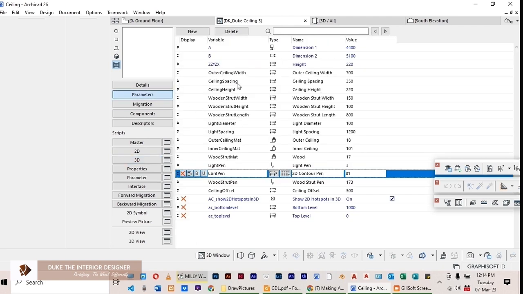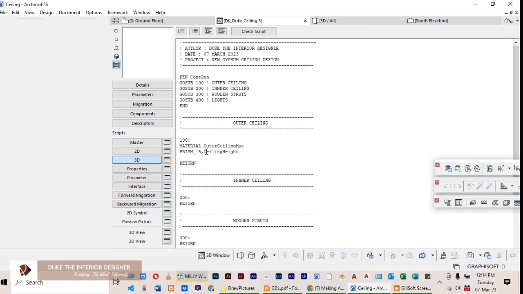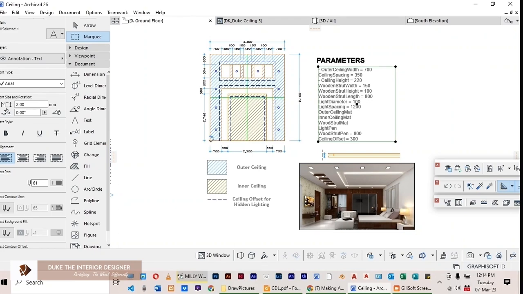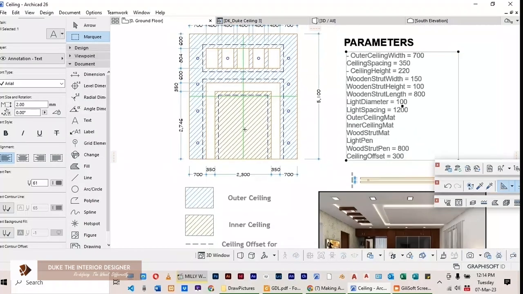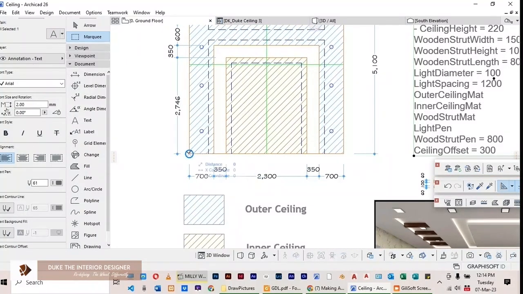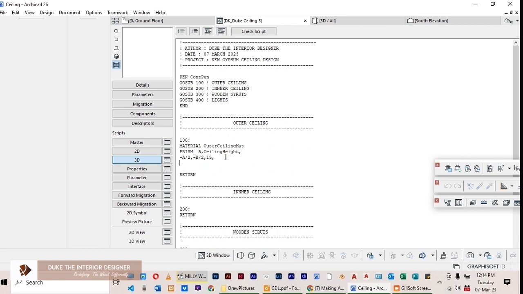And then you can take the ceiling height. That will be the height. And then we do the coding. As usual, it's minus a divided by 2. This point is a, because remember, we are dealing with a. This is the length of the ceiling, and it's at the edge, so it is minus a divided by 2. And b again will be at the edge, divided by 2. And remember the number 15. Go to the next point.